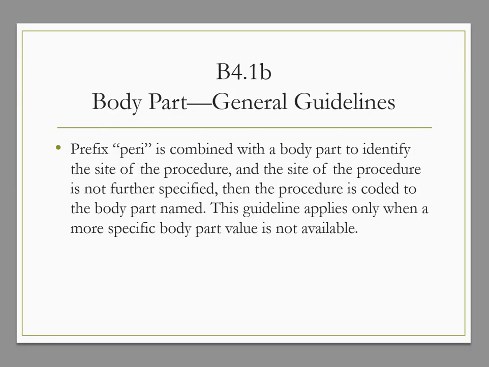All right, next up, B4.1b is related to the prefix peri. Now, here is a medical term that you learned in medical terminology, and it is the same in PCS. Woohoo! So the prefix peri, if it is combined with a body part to identify the site of the procedure, and the site of the procedure is not further specified, then the procedure is coded to the body part named. For example, perirenal is coded to kidney.